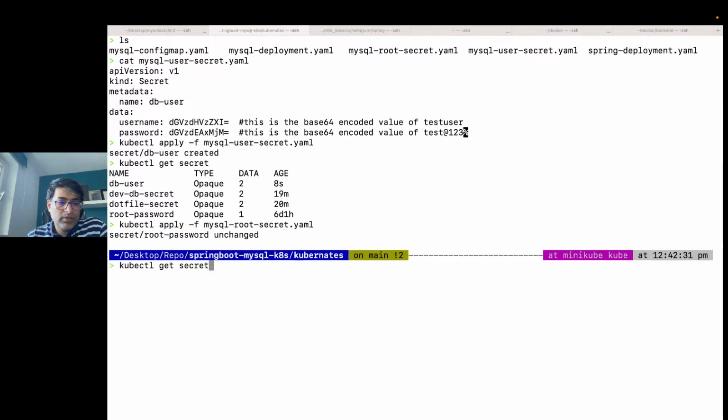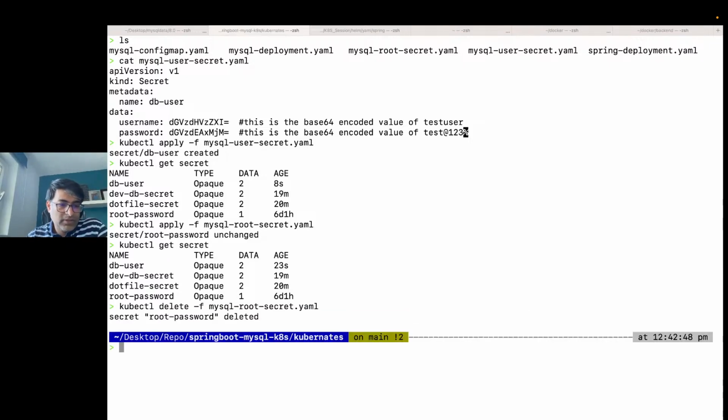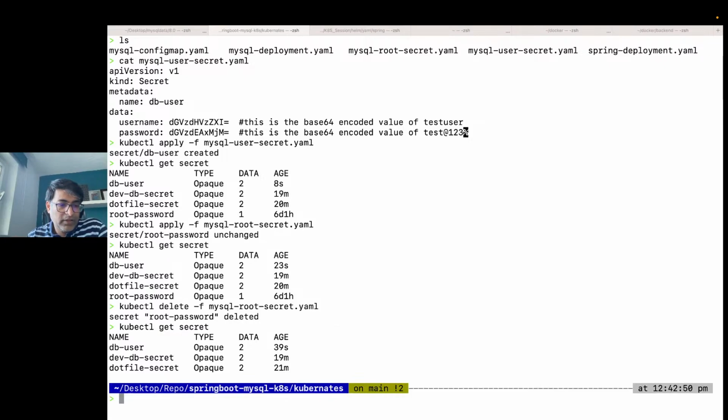Okay. It already exists, so that is the reason it said okay. It was created 6 days ago. I could have deleted it and recreated it. For the deletion, there is another way. Just delete. Here, it's gone.